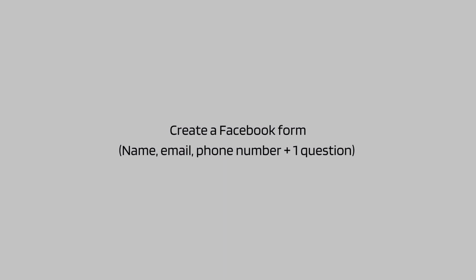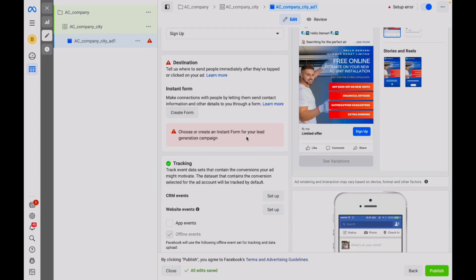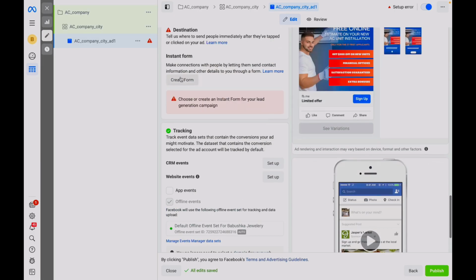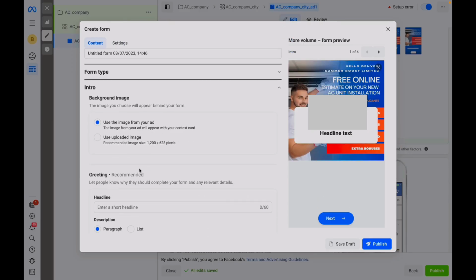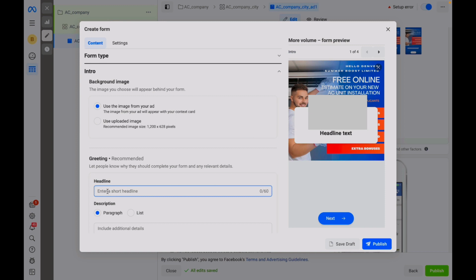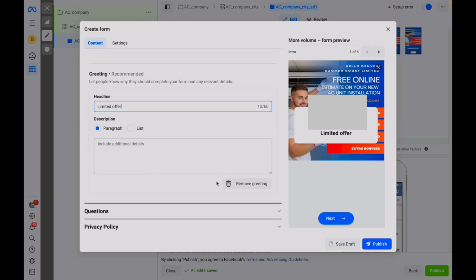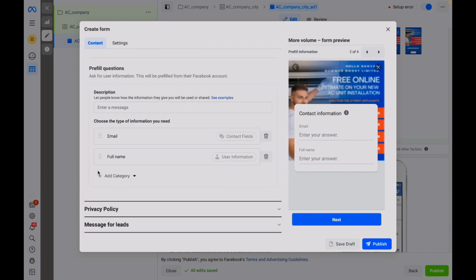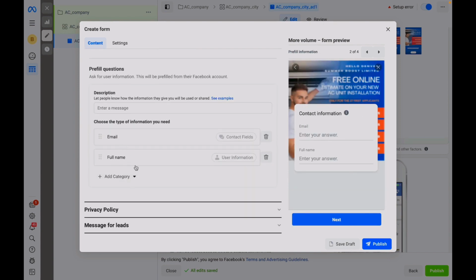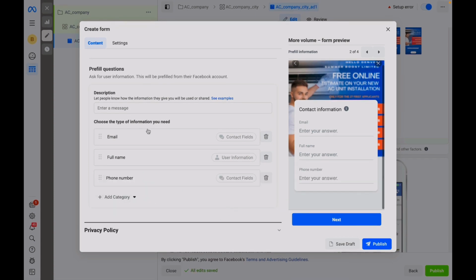And the last step is to create a form where people can add their details. Like you can add the headline, offer, you can add the text here. Then questions. Email, full name. You can add phone number.